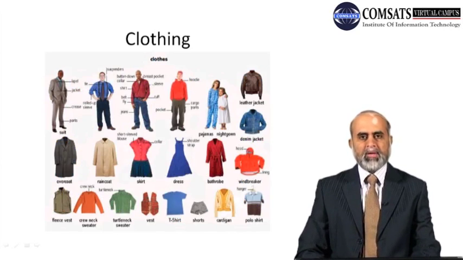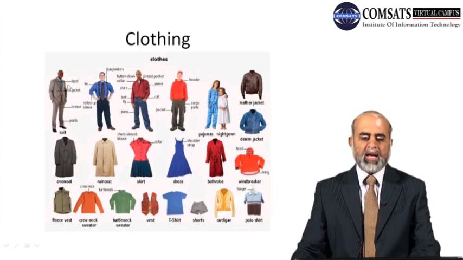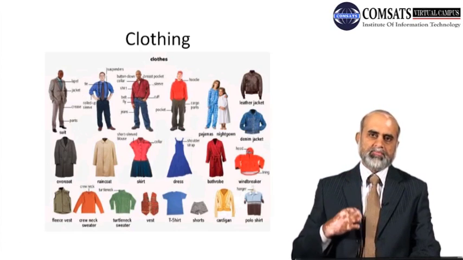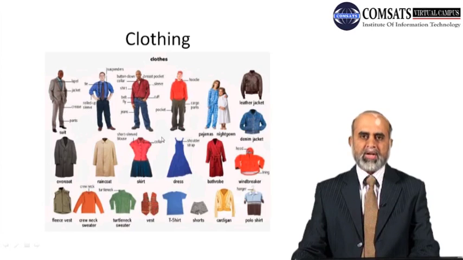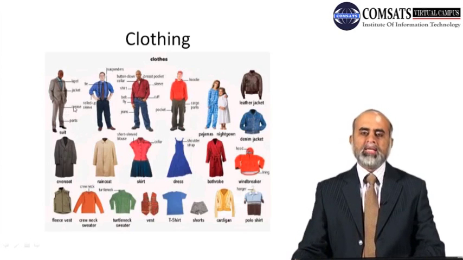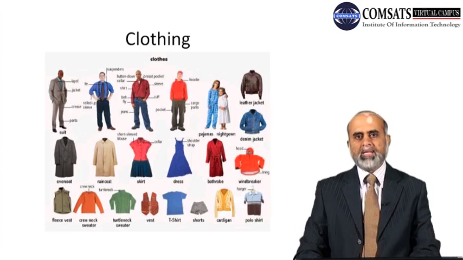Okay, we continue with clothing, because clothing really has lots of vocabulary that you need to learn. If you just look at this man here, he is wearing a jacket, and this part of the jacket is called lapel, right? And then you have a crease in his trousers. Some trousers are really straight and some have crease in it. We use it in Urdu as well, so that's not difficult. He is wearing pants and he is wearing a suit. Okay, but this man here has rolled up his sleeves. He is wearing a tie and he is wearing suspenders, like two stripes with which usually the pants are attached. So these are called suspenders.